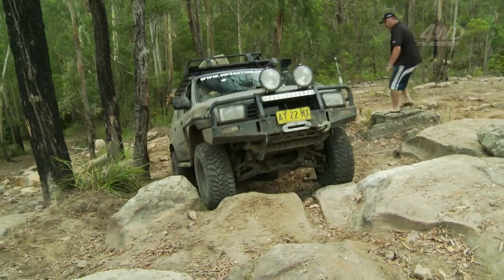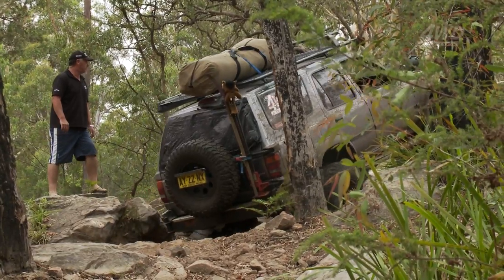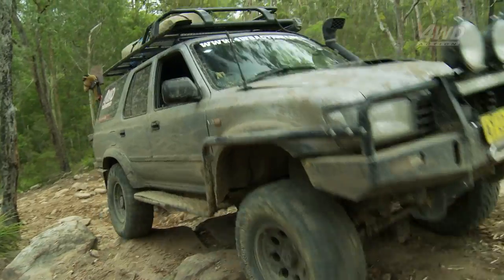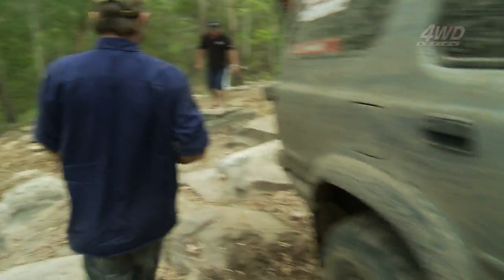I'll just check the other side. Just going to guide him through here, taking much the same line as myself. Now he's got both hands on the wheel — he's getting serious. Here's the bit that caught me out, but Brennan seems to be making this look easy as well. Beautiful, Brennan — straight up and over. I'm going to call that a wheelbase difference. A little bit defeated on that one — had to winch up there. Those blokes just made it look like the Hume Highway. It was like three in the morning, just crawled up there. Well, it wasn't easy for you guys — it was for me. We should go and buy something that only short wheelbases can do.